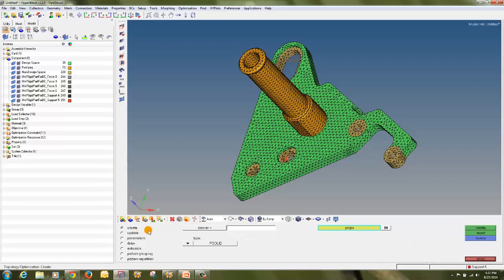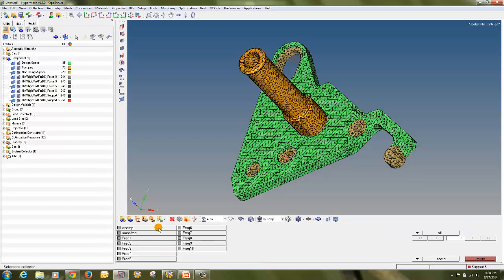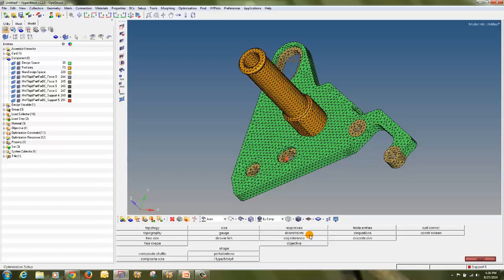So in optimization, say topology, go to update and select it. So it will have the parameters. It doesn't have any draw direction. Then in the responses, if you see, it has the responses: volume fraction, mass fraction, frequencies.